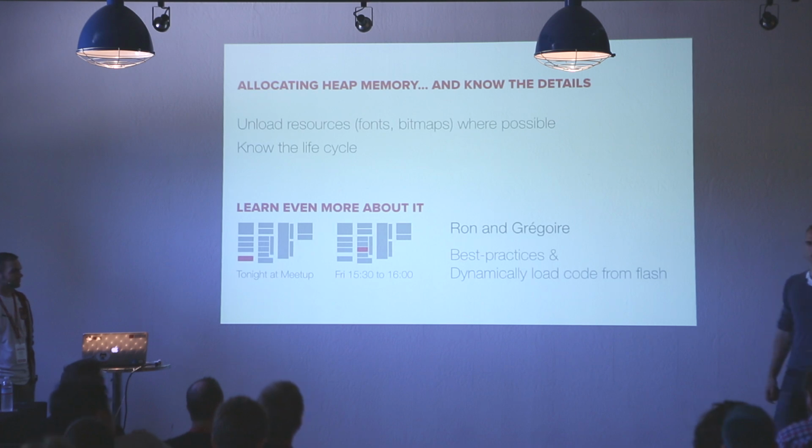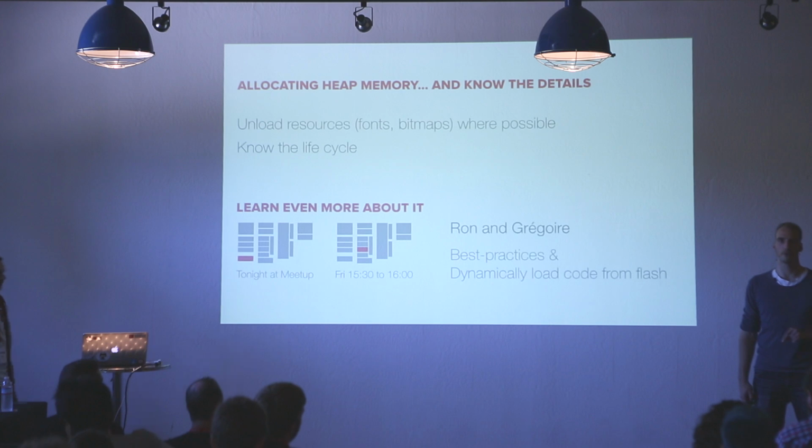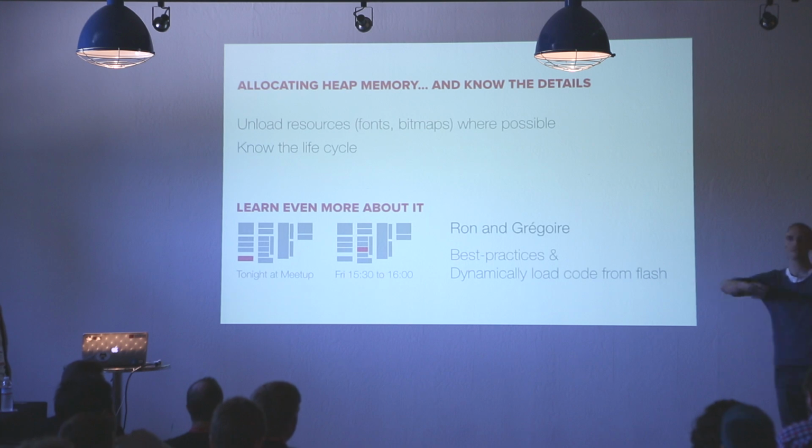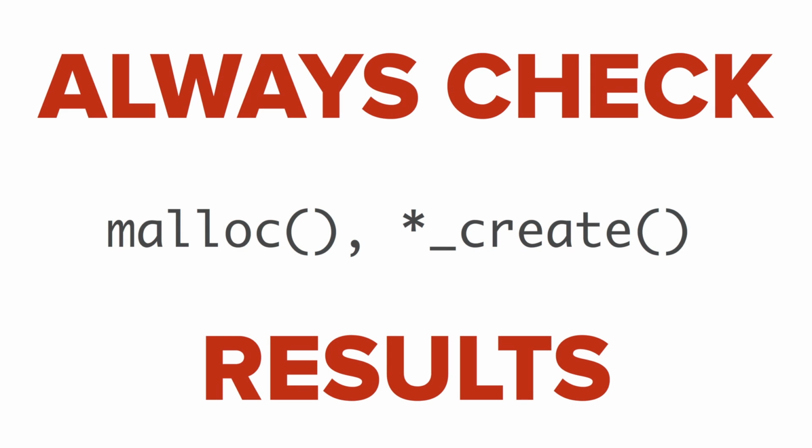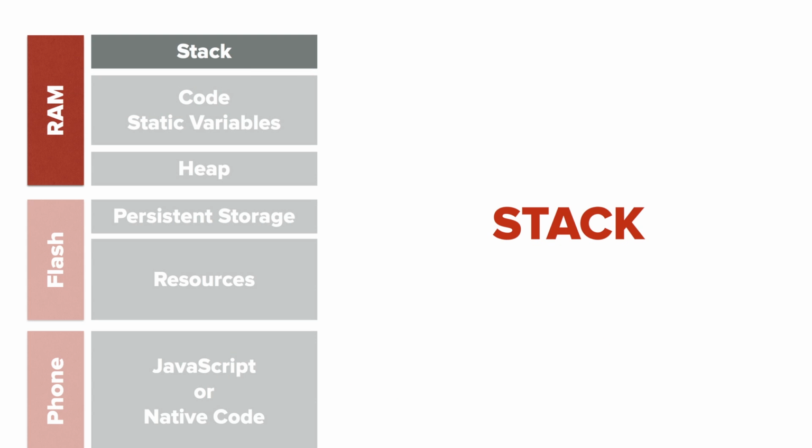And just to stress this, those two don't have access to the firmware. They figured that out all themselves, and it's super impressive, I think. I encourage you to do something similar with the knowledge you have at hand now. Okay, but the bottom line is always check the result of malloc or create functions.